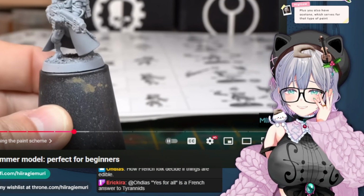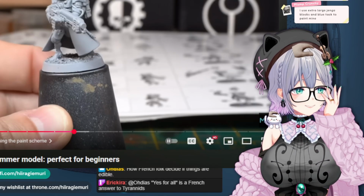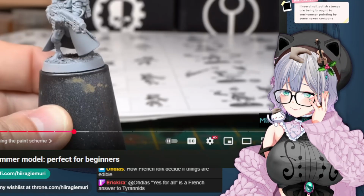And that's part of the fun. I mean, if you wanted a perfectly painted kit, you would probably just commission one off someone, right? I saw there's some people that offer painting services for Warhammer kits.